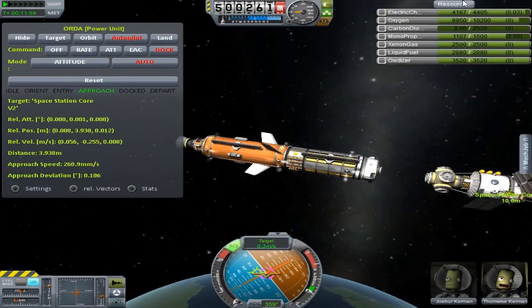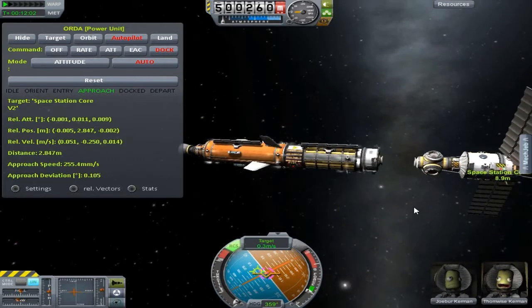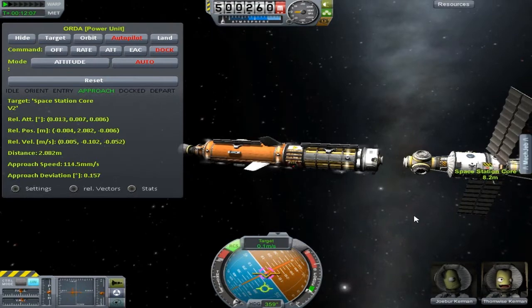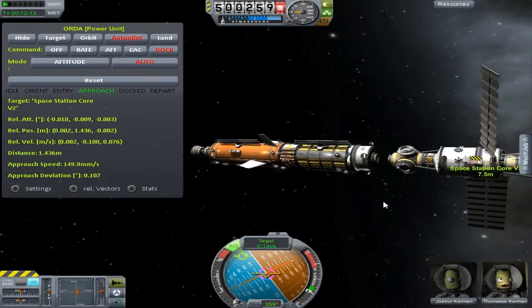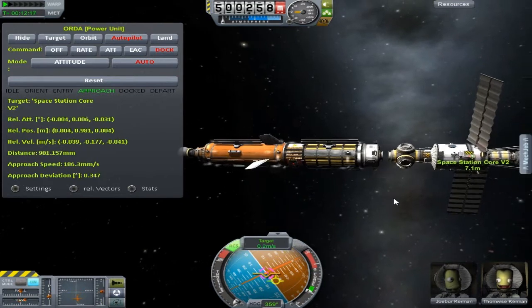How much resources have we got left? We've got tons of RCS fuel. Now, I am using a mod for this, so I can't take any credit for the mod, because I didn't create the mod, and I didn't do this. When I'm off screen, I do try and manually do it, but it just takes more time, so I thought I'd just do it this way for the sake of it.